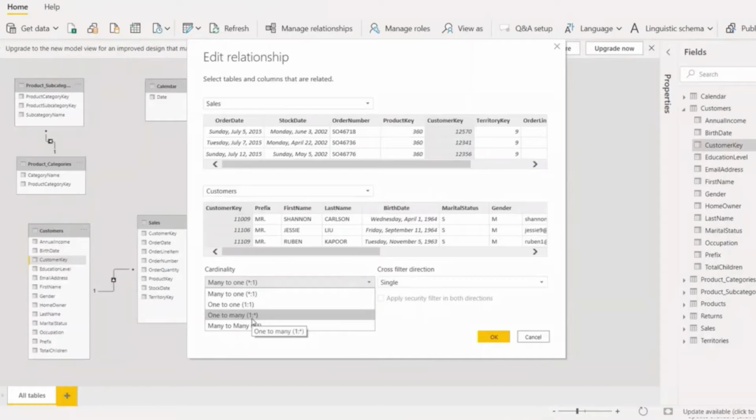What does it mean? Many to one or one to many cardinality describes a relationship in which you have many instances, like in sales, where in customer it will be only one.